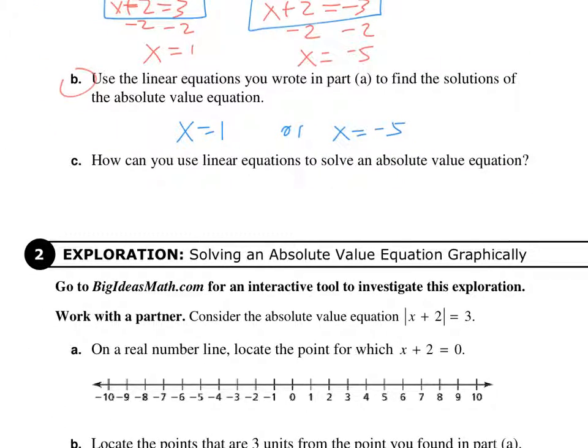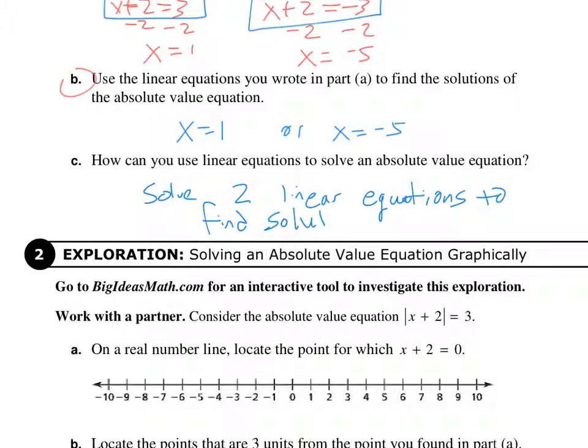We see that we can use linear equations to solve. Now, a linear equation means we just have one single variable to the first power. No x squares, no x cubed, or anything like that. All the equations we've done so far are linear. So solve the two linear equations to find solutions. That's the idea.